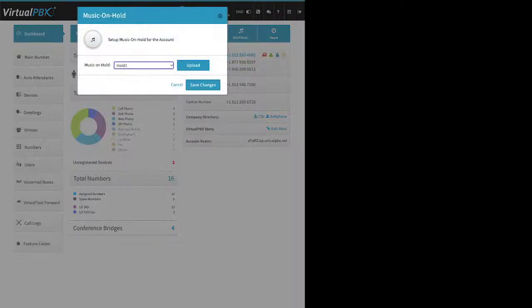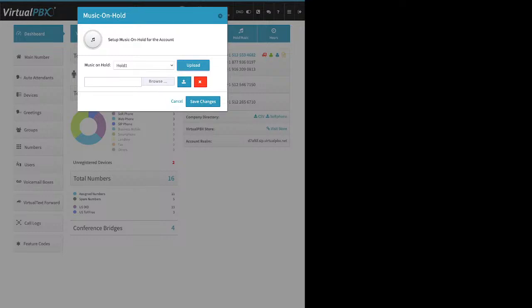Then we have this hold music button. So on Dash, you can upload your own media files. It will play back .wav and .mp3 files up to 1 megabyte in size. To have a longer duration file, we do recommend that you record in mono, not in stereo. And that way you can have a 1 megabyte MP3 be about 5 minutes long.